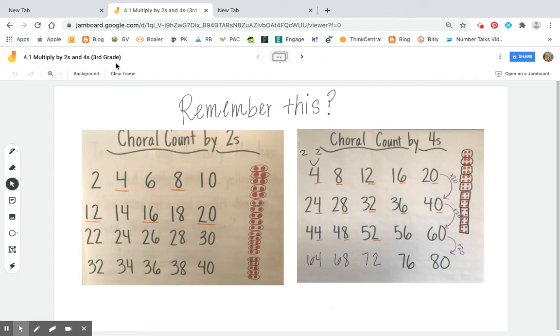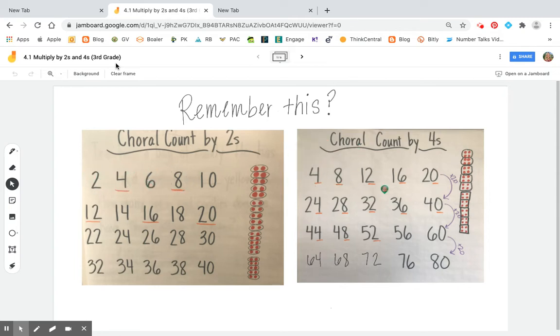So over here, we knew if we counted by twos, we'd say 2, and then we'd say 4. Over here, we'd say 4, and then we ended up skipping 6 and going straight to 8 for the next count, right? Because each 4 is made up of two twos. So 2, 4, 6, 8, or 4, 8, right? So if you know your twos, it can really help you learn your multiplication facts by fours.